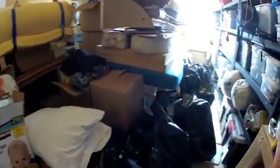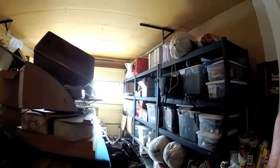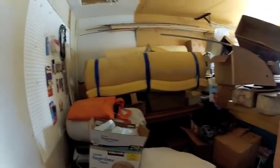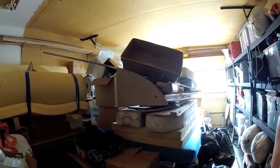So these bags, garage sale stuff, and then these shelves. This is some of our outdoor gear that we're probably going to be keeping. It's going to go in the back of our truck or our garage. And well, the back of the truck will act as our garage. And then those far shelves are garage sale stuff that we've already sorted and that's going to be sold. Then these black shelves will go in my outdoor school shed. And then my workbenches, table saw, bandsaw, this workbench will all be sold at the garage sale. So let's go check out the other storage facility we have, our little garden shed.